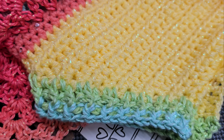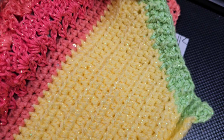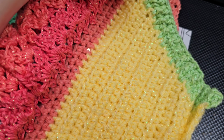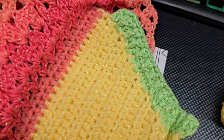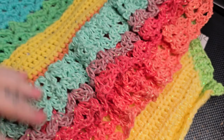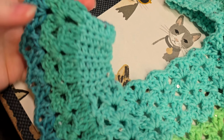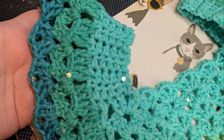Just wanted to show you guys that it has these little shorts, not really shorts, but you know what I mean. That flare out down here and everything. So it looks bigger than it is also. And then, like I said, the skirt and everything. But I wanted to show you guys some of these details.